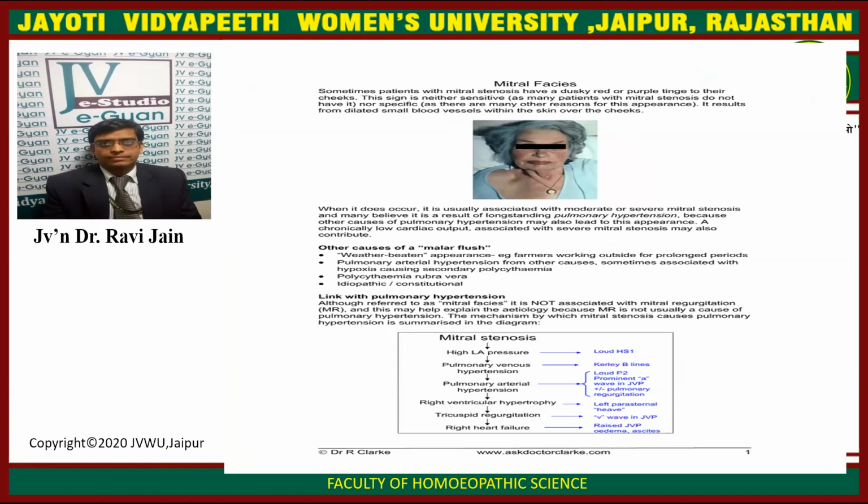It results from the delicate small blood vessels within the skin over the cheeks. When it does occur, it usually is associated with moderate or severe mitral stenosis, and many believe it is the result of long-standing pulmonary hypertension, because other causes of pulmonary hypertension may also lead to the appearance. A chronically low cardiac output that is associated with severe mitral stenosis may contribute. There are various other causes. We need not go into the detail.